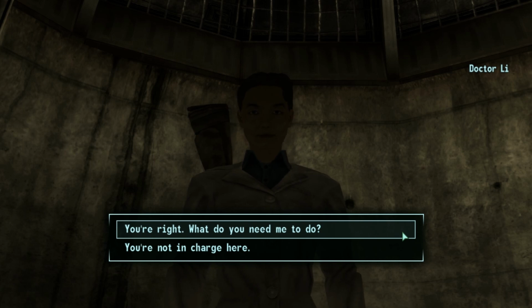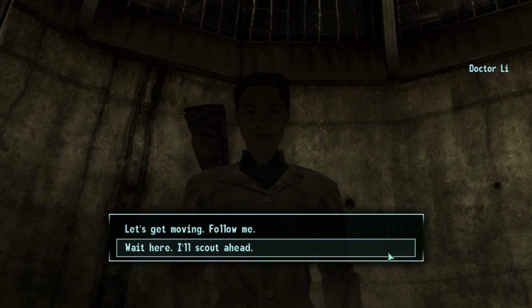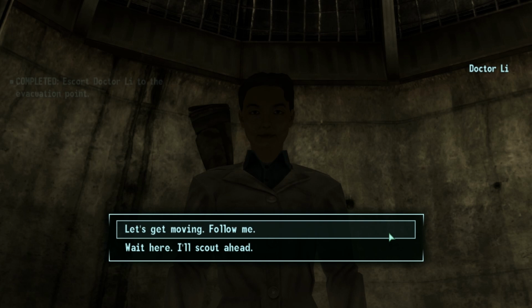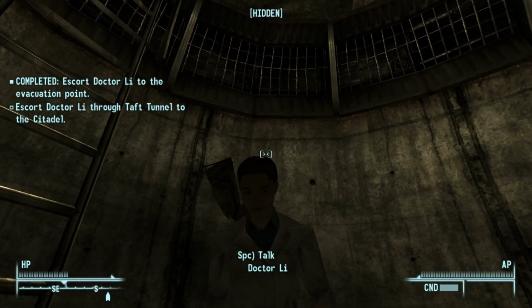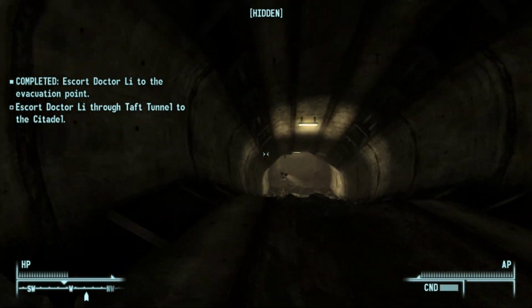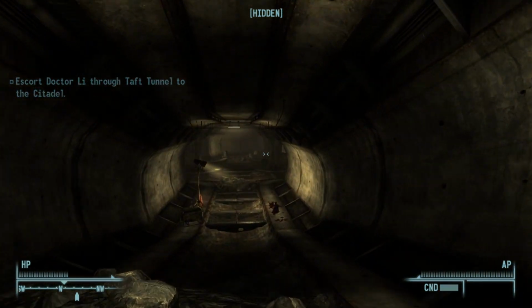That's fine. What do you need me to do? We need to stick together, but we need to move quickly. We'll follow behind you, all right? Let's get moving. Good idea. Follow me. We'll be right behind you. Be careful. Yeah, she never seemed particularly stable, but I think she's actually lost her mind.